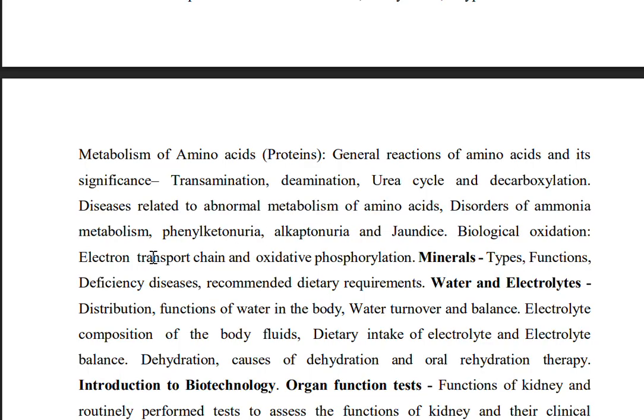How many electrons are transported, how many ATP are produced, oxidative phosphorylation. We have to focus on these cycles, the biochemistry cycles. We have to read the mentioned cycles, unless others, we don't need to read. First, you have to memorize the syllabus. With the basic syllabus we can attend 5 to 6 questions.